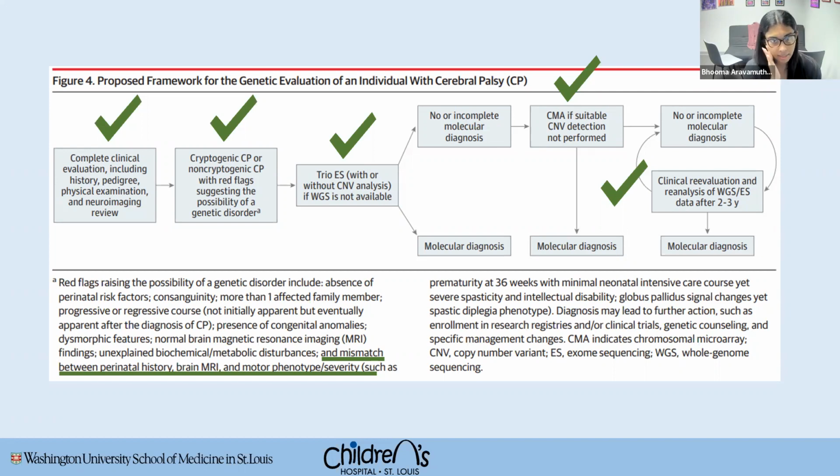Now, to put all of this in the lap of the neurologist, I know is a tough ask, but making sure that you're thinking about it. These people may come to you first. People with cerebral palsy may come to you first, and you may be the person that is plugging these people in with the correct genetics team, or helping get these tests ordered. Finding a geneticist or genetics experts to partner with can be really important. This can't be done as an island, but it's important to know what should be done.